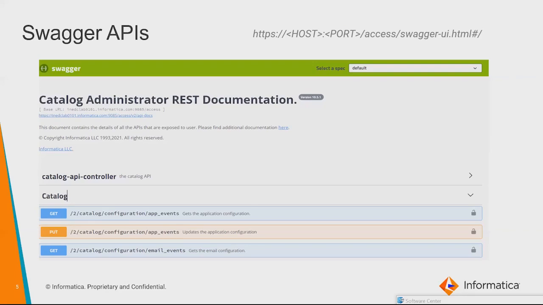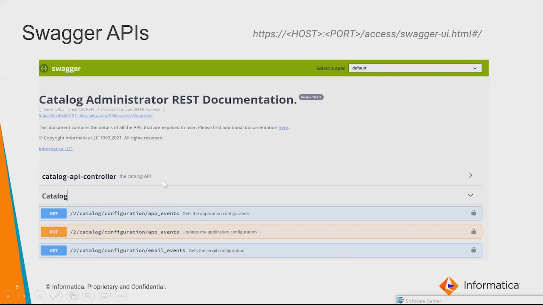Okay, so there are many things you can do. Another use case which we usually do with the EDC is from the provisioning point of view. You can make use of REST APIs and achieve that as well. As I mentioned, Swagger has a list of APIs for different activities within the EDC tool, so you just figure out the best API to use and what you can extract based on the output.